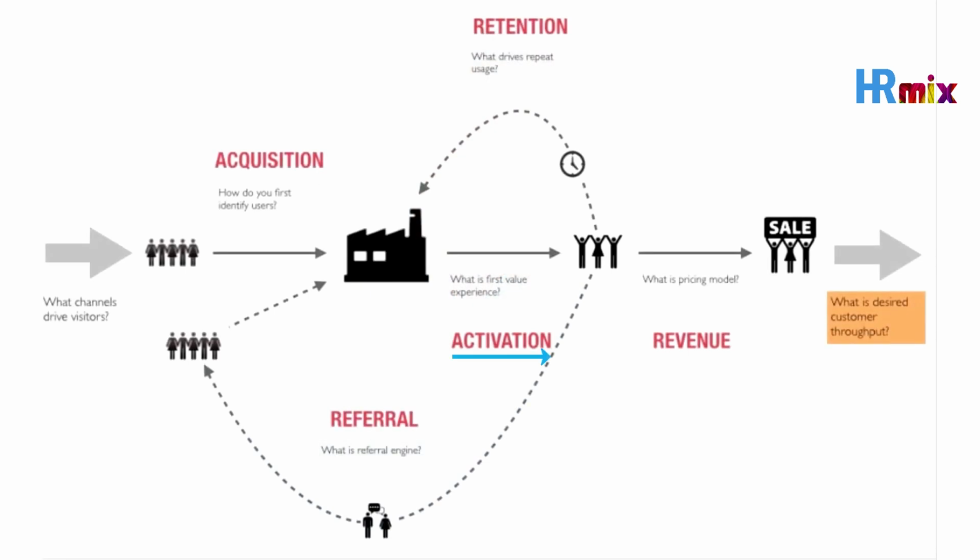2. Activation. This is the first value experience that is exchanged between the organization and the customer. This can be a customer that leaves their email address in exchange for a monthly newsletter, for example, or a customer walking into a brick and mortar shop. 3. Revenue. The first and most important of the R's. Revenue is about getting customers to make a purchasing decision. Needless to say, this is the lifeblood of any business.